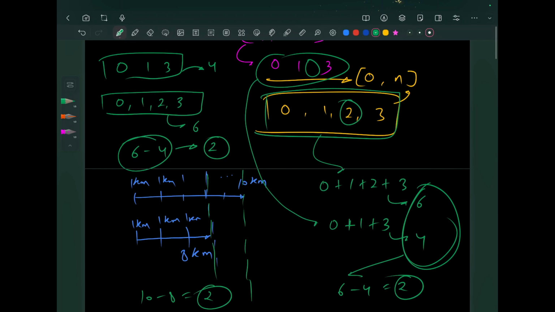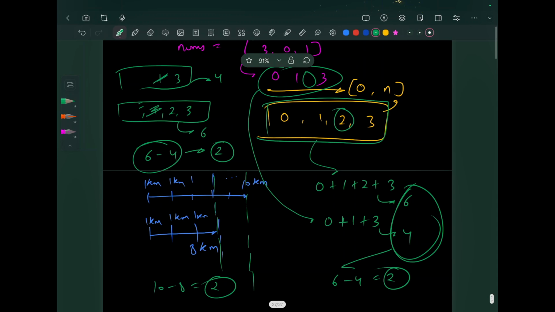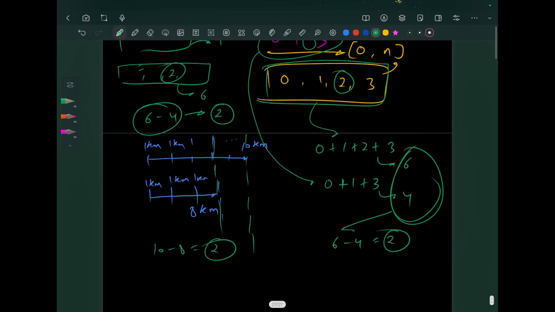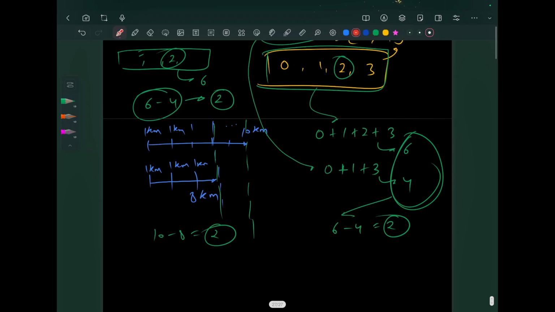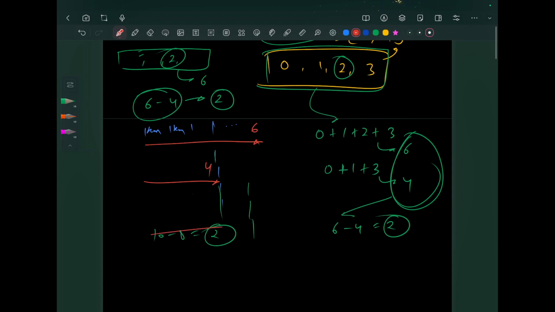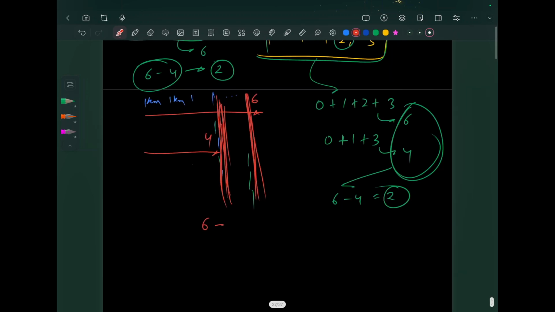Because 0 and 0 cancel out, 1 and 1, 3 and 3, and only 2 will remain. So if you look at this example, the sum is 6 and the sum for the original array is 4. The missing number can be found by subtracting both numbers. So that's the concept behind this problem.